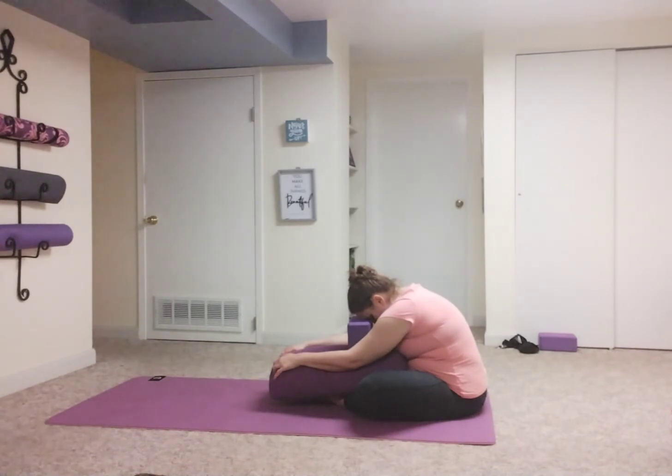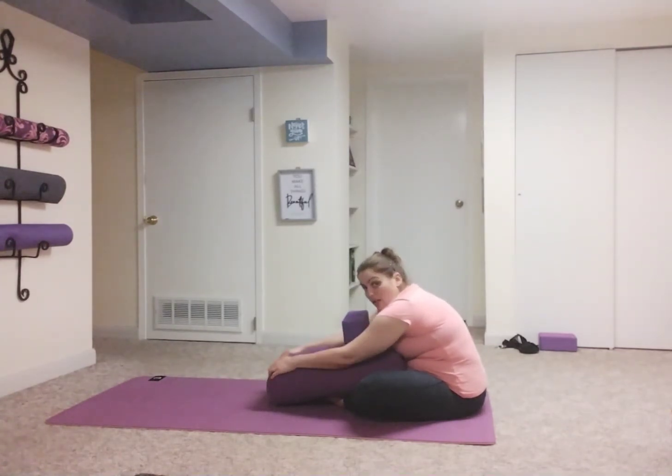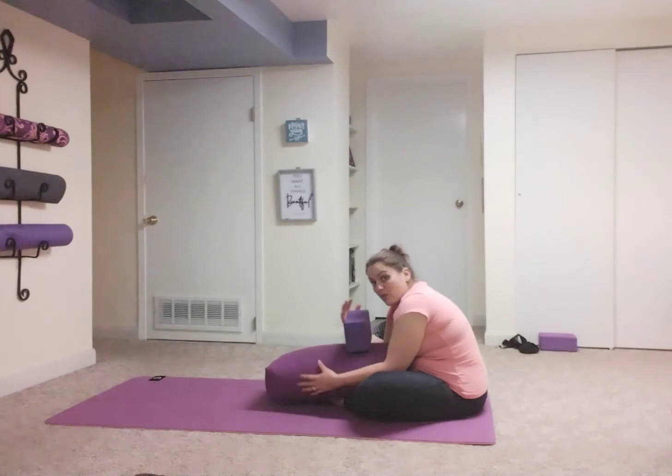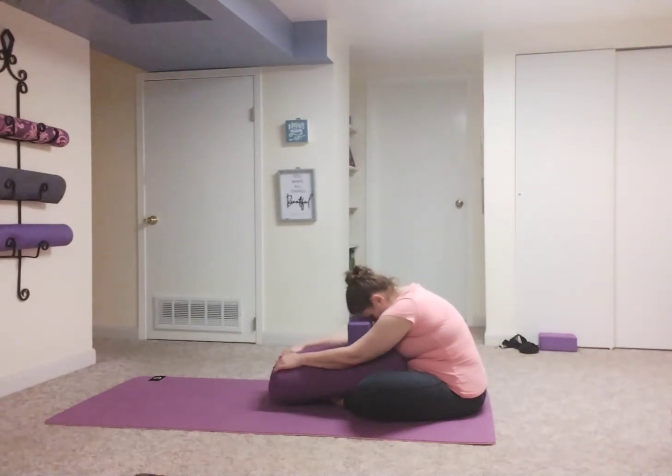So get ready, just come into your pose. Like I said, we're coming into butterfly. So our feet are together, hands are holding onto the end of our pillow, and we're just using a block on top of our pillow. So I have my block on top of my pillow, and we're just coming down. Try not to fall asleep.